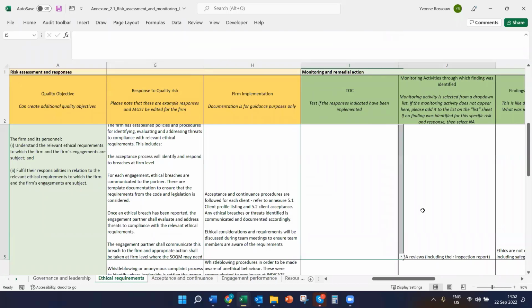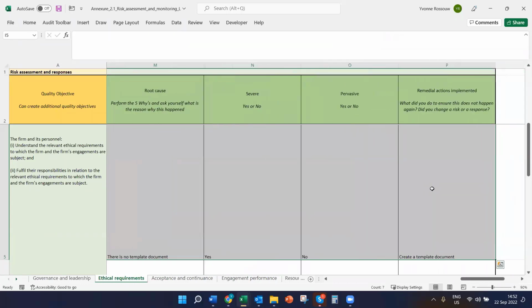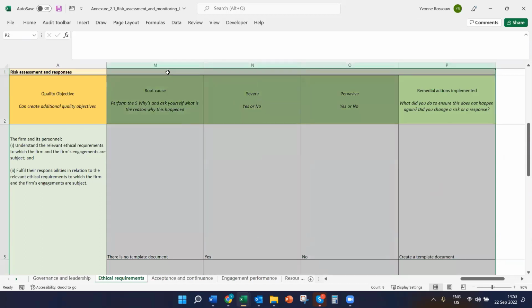But then we need to monitor it again. I don't want you to override each year's monitoring procedures and remedial actions, because you need to be able to prove that you've done it. So please, once you've done the monitoring process, create a new copy of this document for the next year, then change the risk assessment and archive the old one, because you want to keep proof of these monitoring activities.